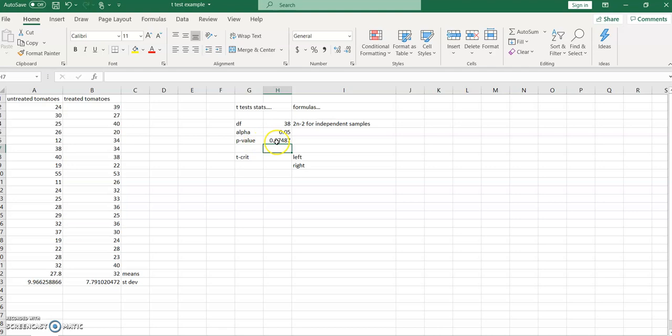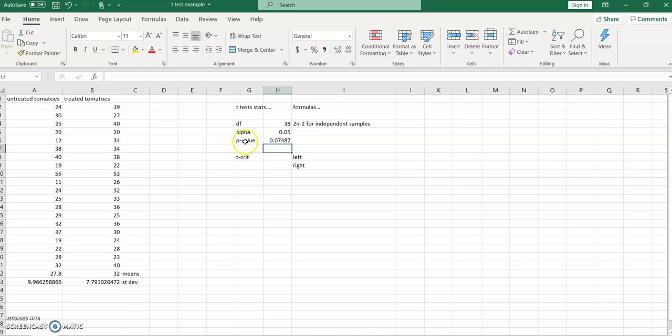Okay, and this gave me a p-value of 7.4% or 0.074. This program is telling me that these observed means and standard deviations would only occur 7.4% of the time if my null hypothesis was true. So in the situation where the plant food didn't work, these diameters and these means would only occur 7.4% of the time.